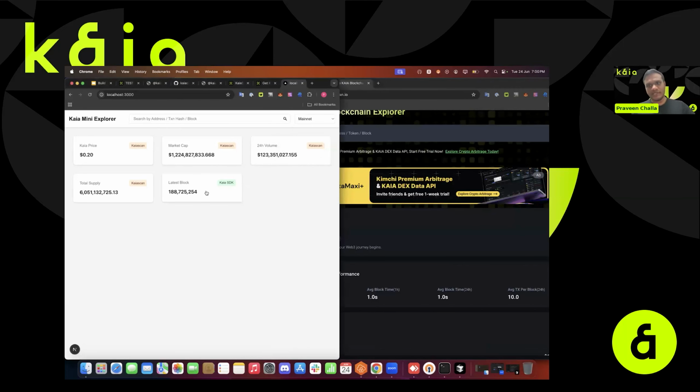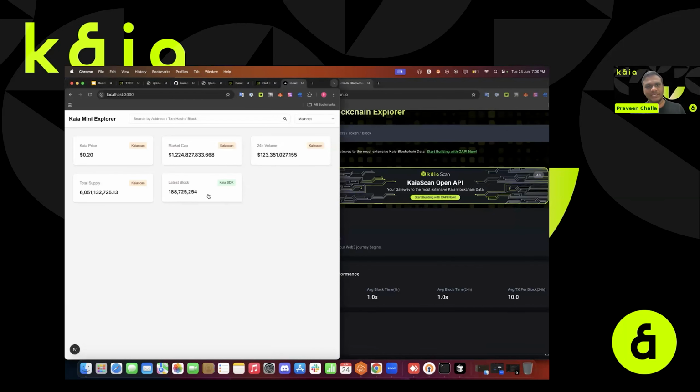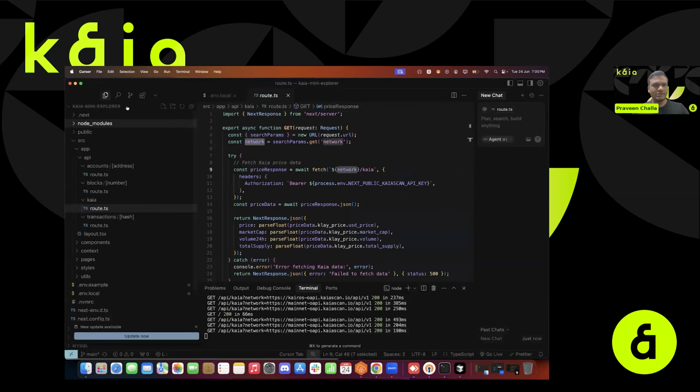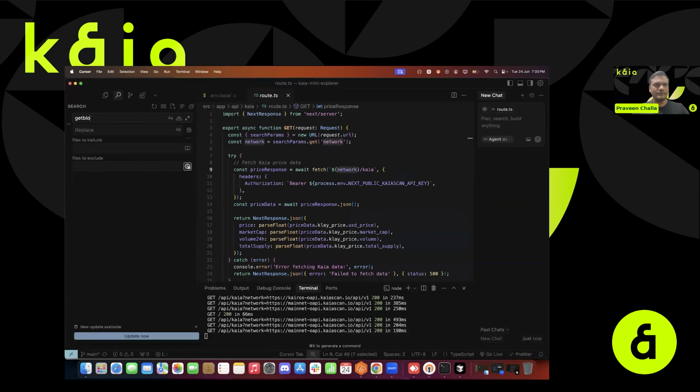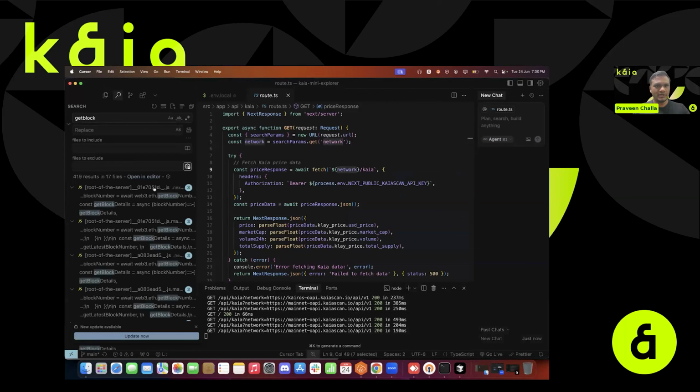This information we are directly getting from an API, or you can also get this latest block information from the Kaya SDK itself using get block. Get block gives you the block number.